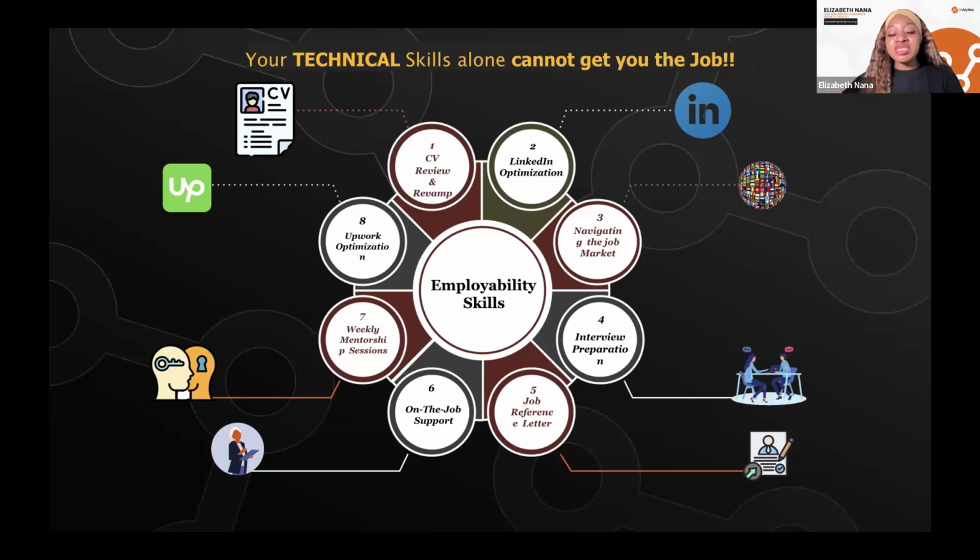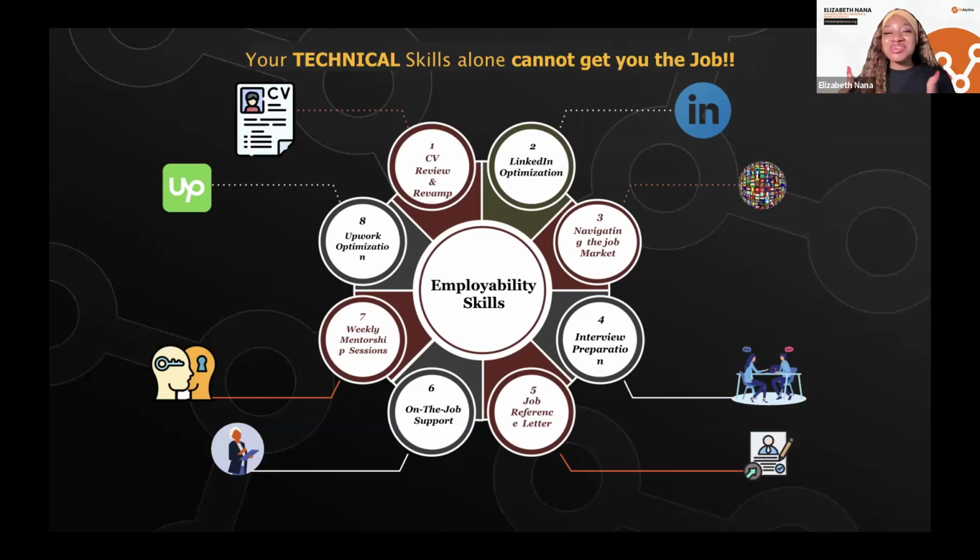All right. So we revamp your CV for you to make sure that it is ATS friendly so that when you apply for jobs, your CV is actually able to scale past the applicant tracking system. Because a lot of us don't know that when we apply for jobs, the second you click submit, you submit your application, there is something that looks like a little rat in the background that just flings out your application. It flings it out the window. So your application never gets to the desk of a recruiter that is going to take a look at it for you.